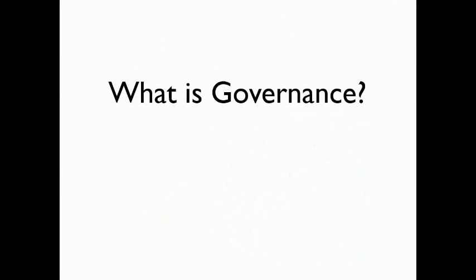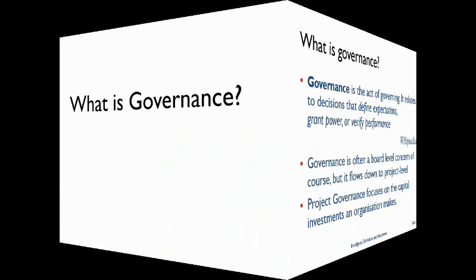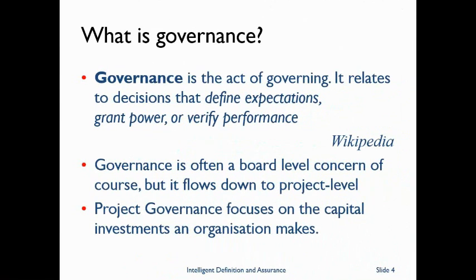So firstly, let me start with what I think governance is. And as usual, one snoops around the internet looking for a good definition. And the best one I found was on Wikipedia, a source I like but never trust, I have to say. And here it is. Governance is the act of governing. Well, so what? And here's the key phrase. It relates to decisions that define expectations, grant power, or verify performance.